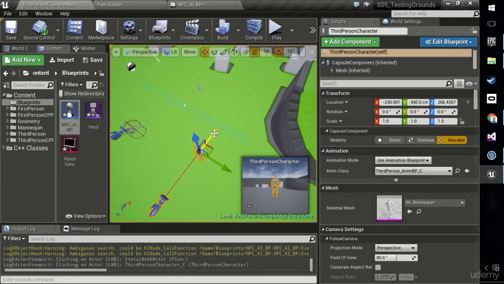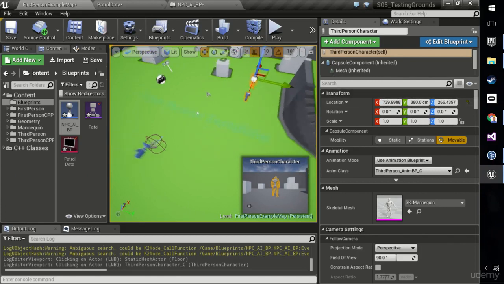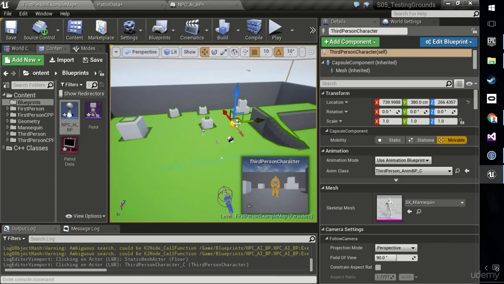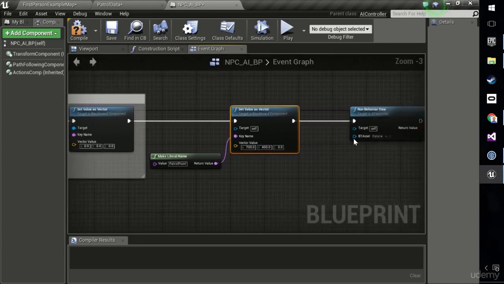So you see that the X and Y arrows have gone yellow if I go there. And then I can move him along the floor to say here. Notice roughly what the value is. 700 by 400 would do it. And I'm just going to remember that value. Put him back somewhere else, doesn't matter where. And I'm going to say 700, 400. We don't have to worry that the Z is at his feet. He will sort that out. The AI controller will sort that out.